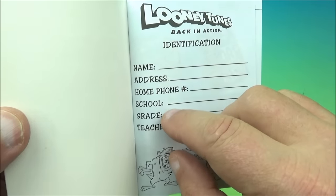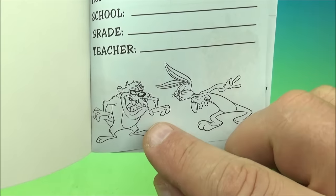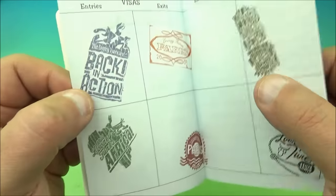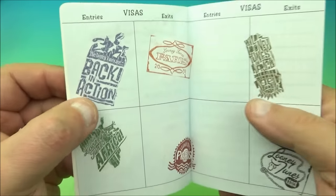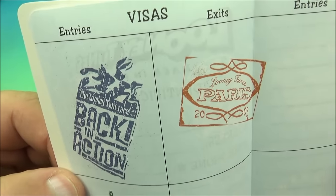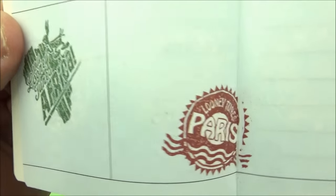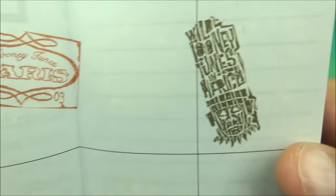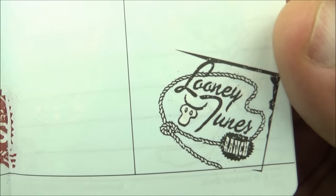So you would put your name, address, your home phone number, school, grade, teacher, a couple of characters, Taz and Bugs, and you can color those in if you wanted to, make it look cool. And then inside, there's some stamps for when you travel, you got your passport, they stamp it, depending on where you go. And then right here, back in action. What is that reading there? The Looney Tunes are back in action. The Looney Tunes Africa. What's this one? Paris. And that one is also Looney Tunes Paris. Over here, it's Africa. And then right here, Looney Tunes Ranch.